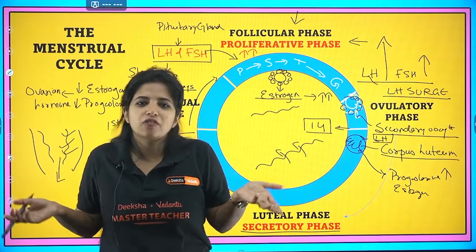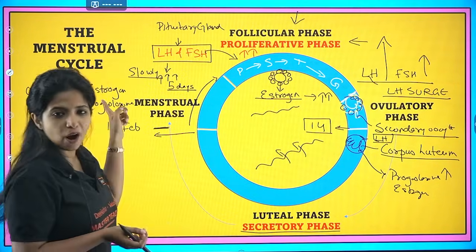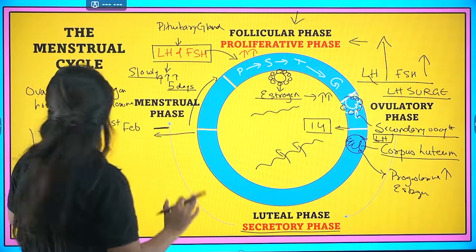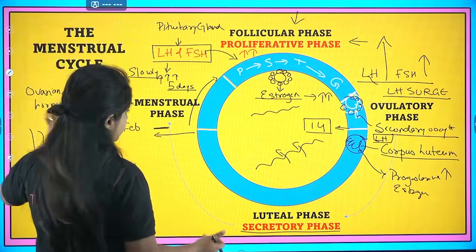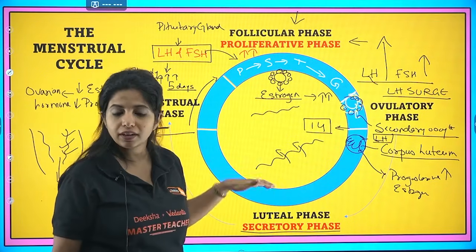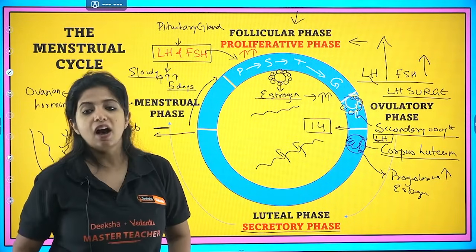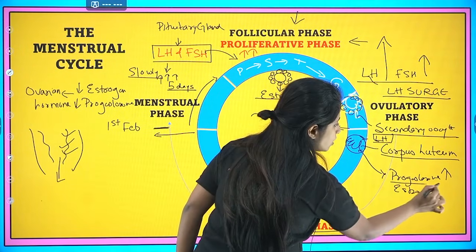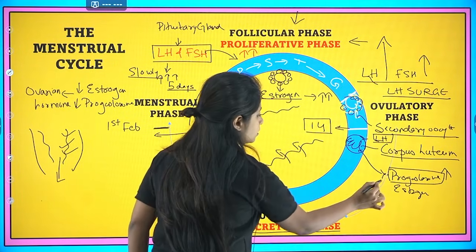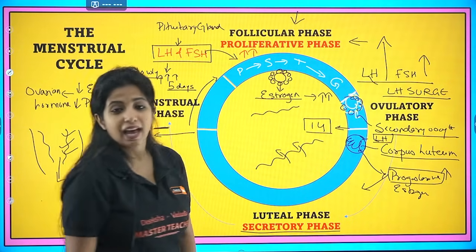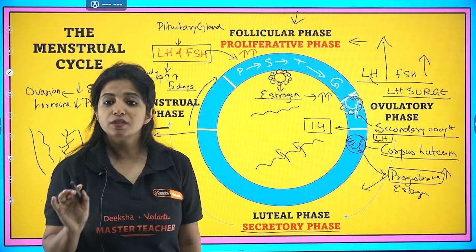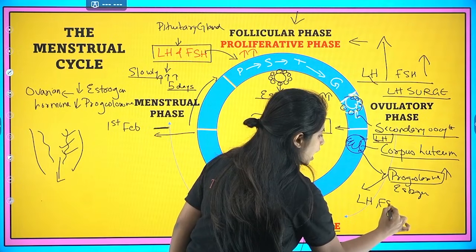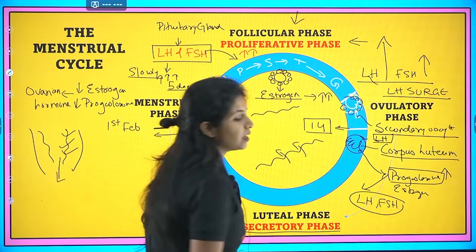Now you need to understand one very important thing. Okay, ma'am, so everything is fine only. So how do you think this happens? How do you think, when does the level of estrogen and progesterone go low? So listen to me carefully, okay? Slowly, it waits for some days. It waits for almost 7 days out there, and after 7 days, after the egg waiting period is done, what exactly happens is that, since the progesterone level is there, the progesterone tells the hypothalamus and everything to stop the secretion of LH and FSH. I do not want to see LH and FSH. I have told you several times, please stop their secretion.